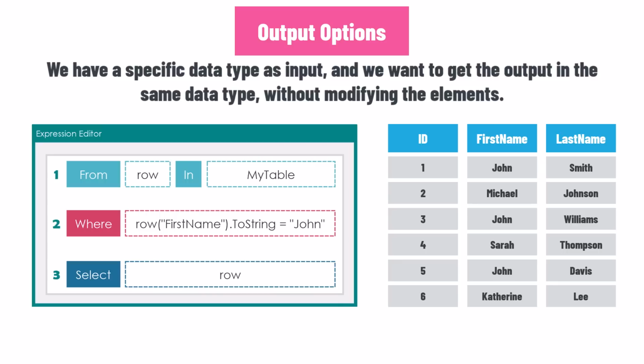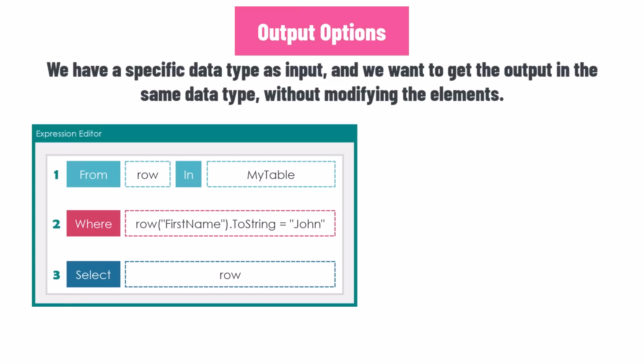As you see, I use the select clause with the range variable, row, which I defined in the from clause. This means I want to get the rows from the input table, but after filtering them. I didn't modify the rows or change anything. I only filtered the rows and selected the matched rows. The output here will also be a data table. So the input and the output have the same data type. Both are data tables. Let's check how this query works exactly.